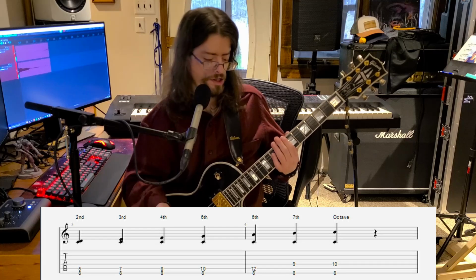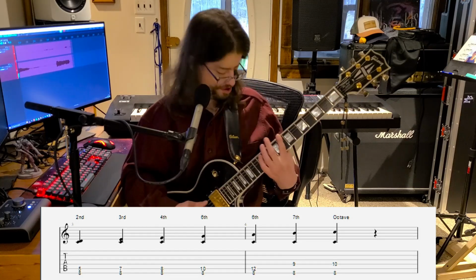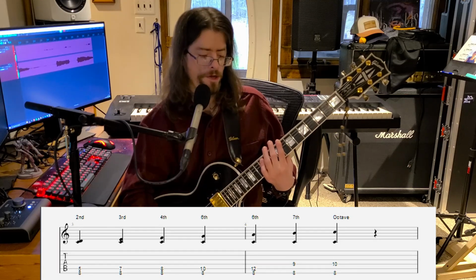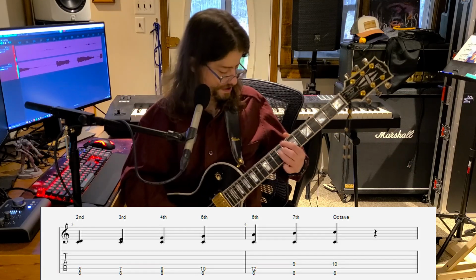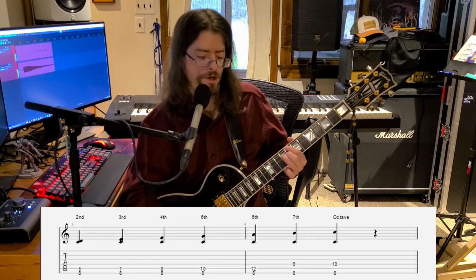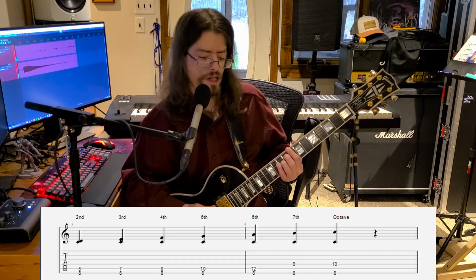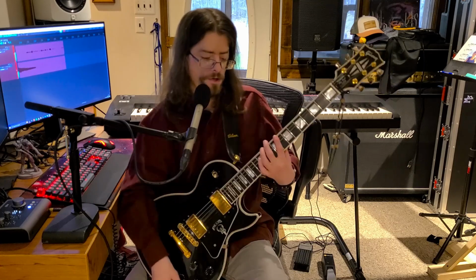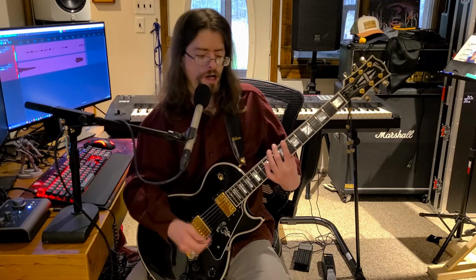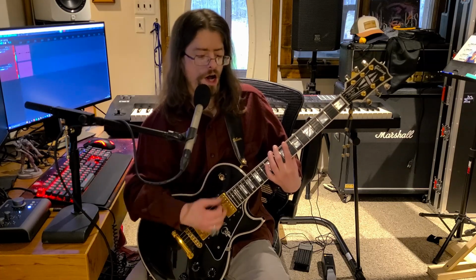If you play C and G, you have a fifth. C and A would be a sixth. And C and B would be a seventh. And then we're back to the octave. If you keep going, this would not be called a second. It would be called a ninth, because we're an octave up.